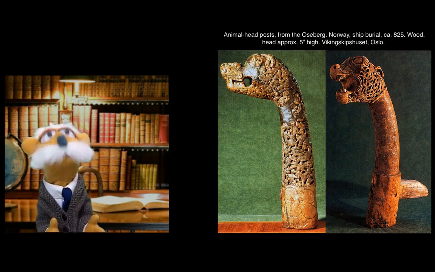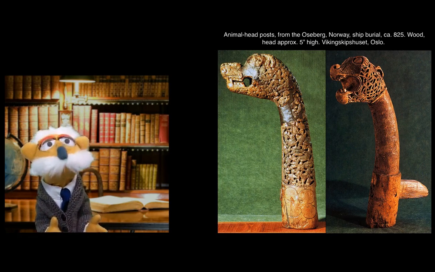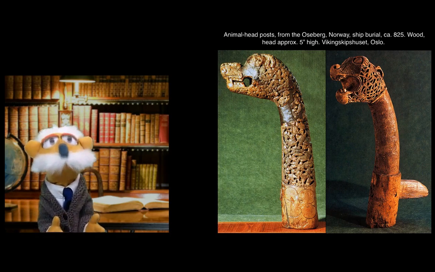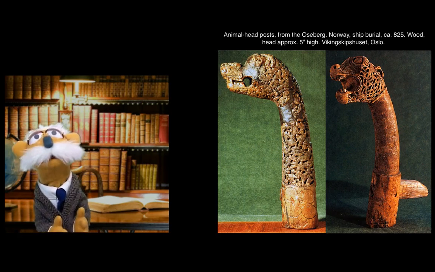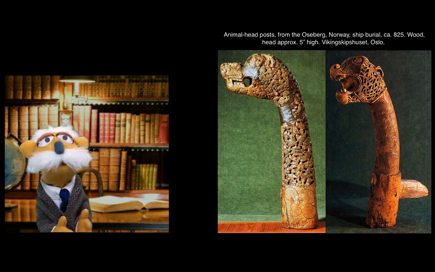Their actual function is unknown, but there does exist the possibility that they were carried in procession or for some other ritual purpose. The heads are surprisingly naturalistic, with teeth, gums, and nostrils. The interlaced designs on the body and head have been adapted, as you see, to fit the curves of the head.